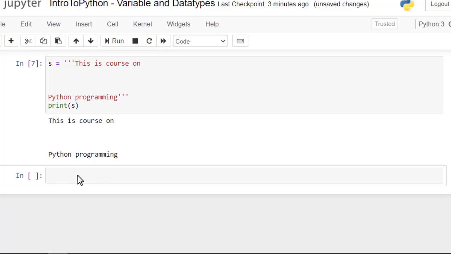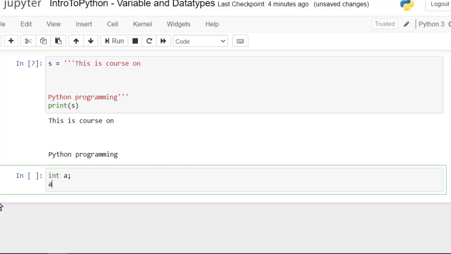Now, if you have a background in other languages like Java, C, or C++, in Python you don't have to write any data type for the variable. In C or Java, you would do something like this. You would first define the variable with its data type, and then you can assign the value.